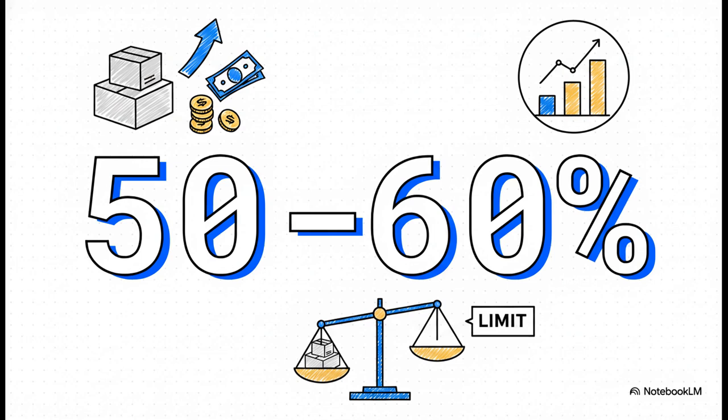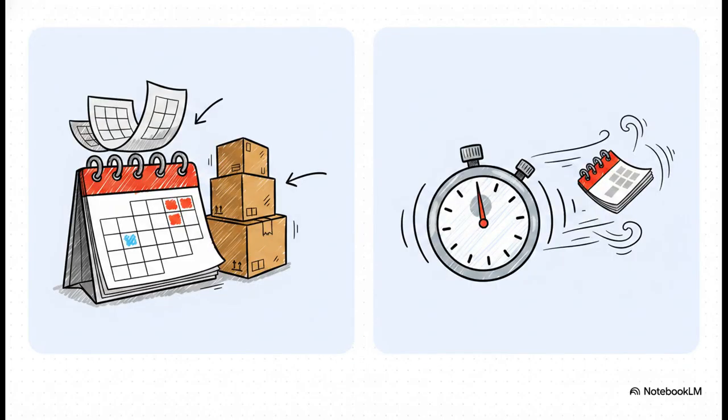And here is a crucial rule of thumb to keep in mind: 50 to 60%. For cash credit, banks generally cap your maximum borrowing limit at a strict 50 to 60% of the total value of your inventory and receivables. So, how do the repayment timelines compare? Well, cash credit facilities are typically offered for a period of up to 1 year. An unsecured overdraft, however, is a much shorter-term fix. We're talking repayment within just 1 week to 1 month. A secured overdraft? That's simply tied to the length of whatever security you provided, like the duration of your fixed deposit.